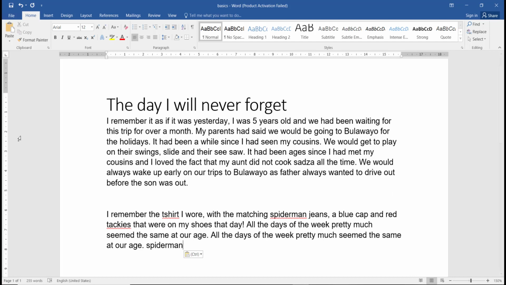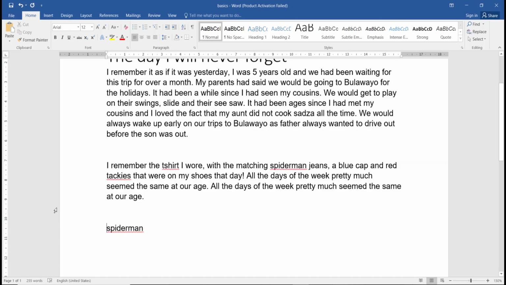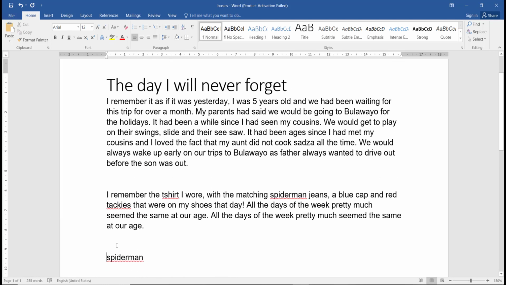Okay, so the next bit is our format painter. Our format painter simply does the following. Let me put my cursor on the S of the Spider-Man. I press enter, and then I want to show you how format painter works. For my format painter, I need to work with two blocks of text. This can be one section of my text. This can also be one section of my text. Maybe not a block per se, but let's say a word or a phrase or a sentence, you name it.